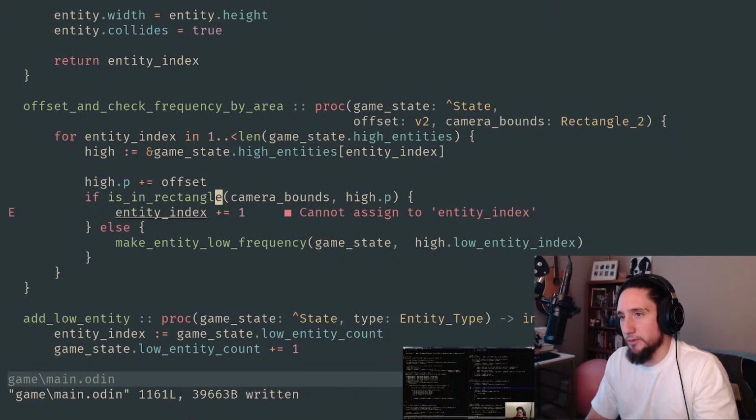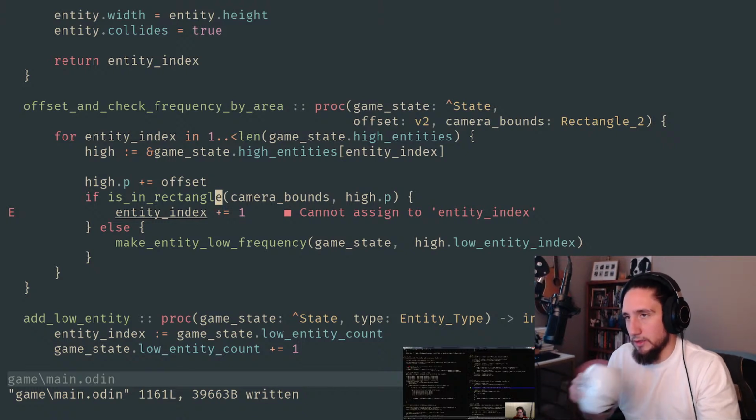We ask if that is in the rectangle. Why would we want to skip over the next high entity anyways? Because then we wouldn't be checking that next high entity.